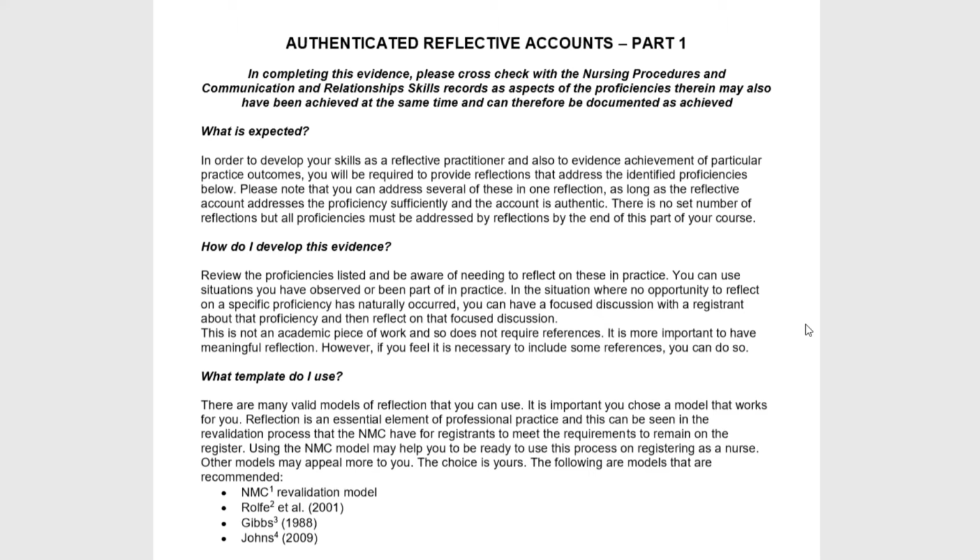Now, because there's a number of these proficiencies identified to be addressed, every proficiency does not need an individual reflection. Some of those proficiencies may group together nicely around an issue that the student wishes to reflect upon, and that is okay. However, it would be very unusual to see all of those proficiencies in one reflection. It would have to be an extremely comprehensive reflection. So the important point is that the reflection is meaningful, and that if it covers a number of proficiencies, great, but if it doesn't, that's okay. They'll have the required number of reflections to capture all of those proficiencies, but they don't need an individual reflection for each proficiency.